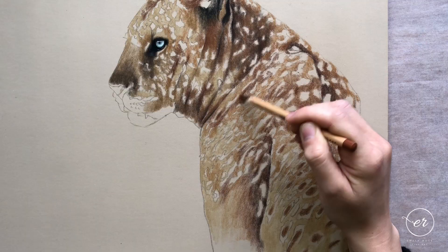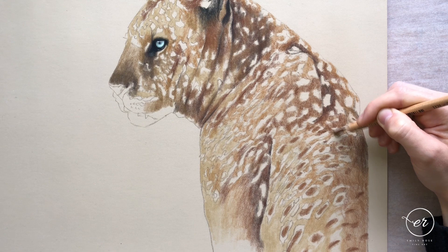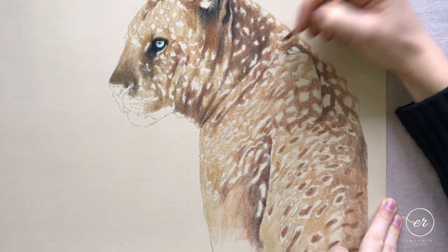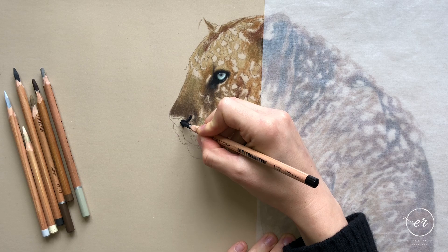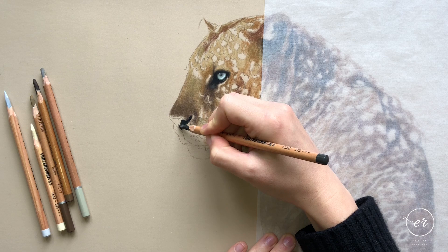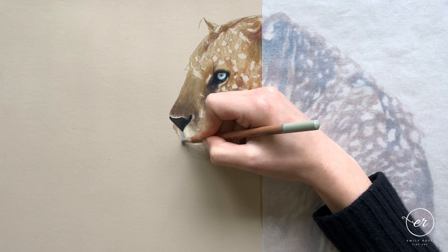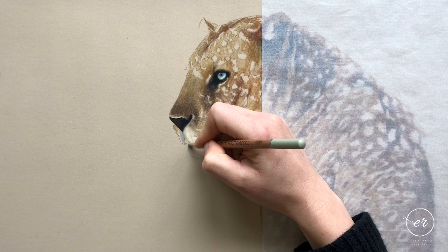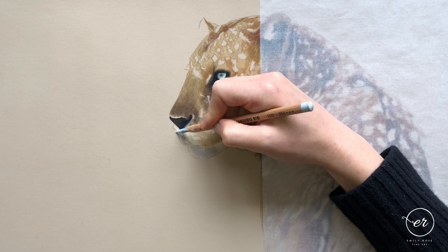More importantly, the Faber-Castell pencils are good for this underpainting stage. They're soft enough to get those transitions when layered lightly, but also hard enough that you can go over the top and get important details. They're a great bet if you're just starting out. In that guide I've also included a couple of rogue pencils — one is a Creta Color yellow grey, which is so useful I use it in pretty much all my tutorials. It's a very soft mid-to-light grey. The Creta Color pencils can be quite brittle and break easily, but they have colors I really love.